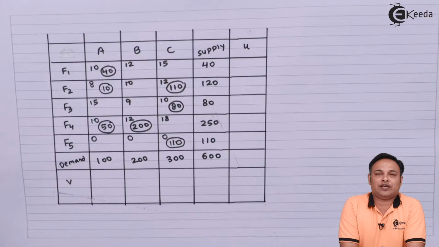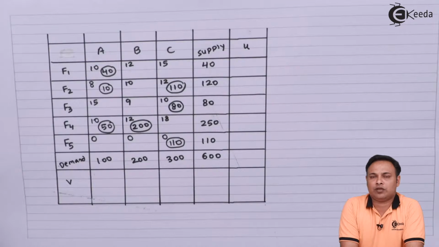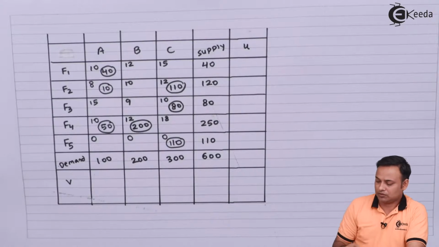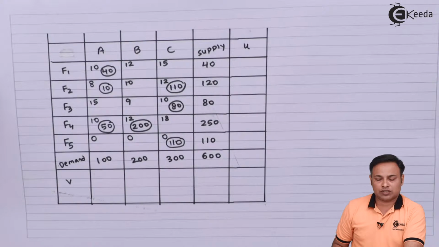So I'm using here the same solution that we obtained in the previous part. I'm just trying to work out the Modi method in the same solution and learn how to find out multiple solutions to the same problem. How to get two solutions of one problem, what is the method, what are the indicators, how will we know that this problem can have two solutions, that we are going to learn now in this last part of transportation. So I have just introduced the solution here.